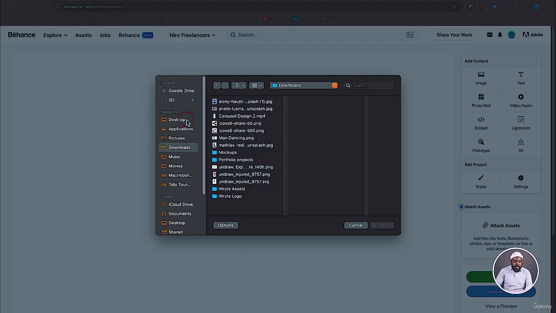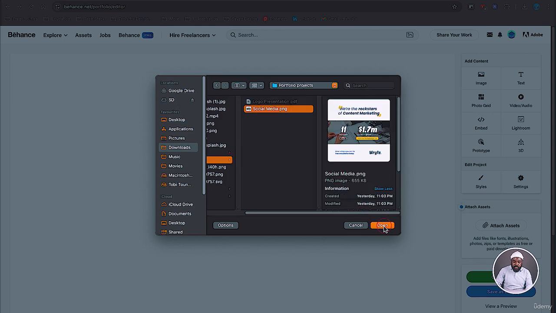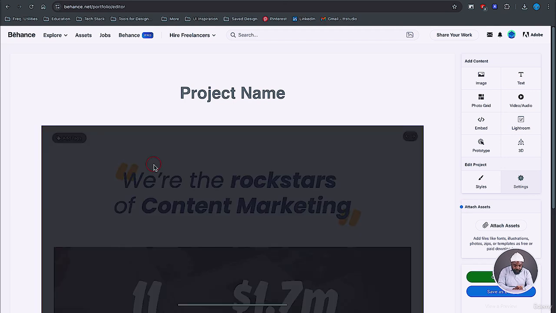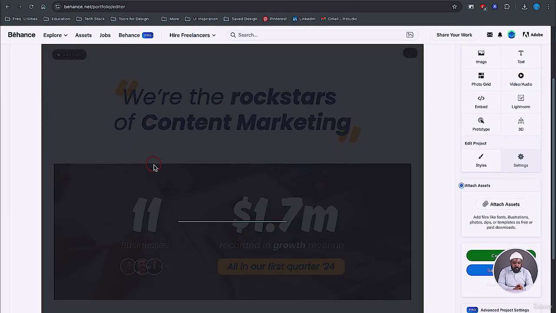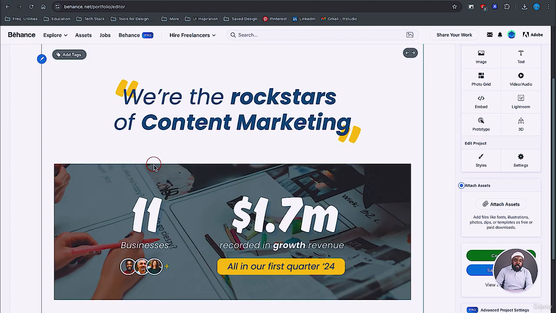And it takes us to our computer. So let's go and find some of our designs. Let's bring in our social media design, for example, and let's open that. And it shows something like this. If on the same project you created multiple designs, you can upload all of them and then set the photo grid and just work around that to create a full page that looks something like you would like your client to see. Let's bring in more photos.